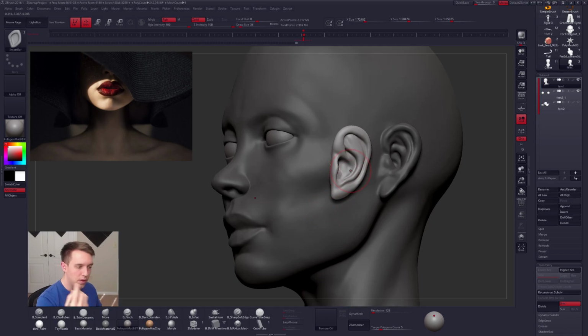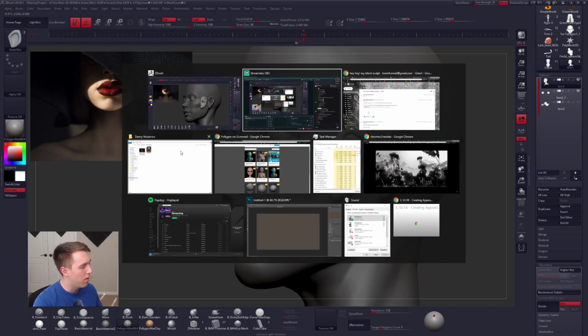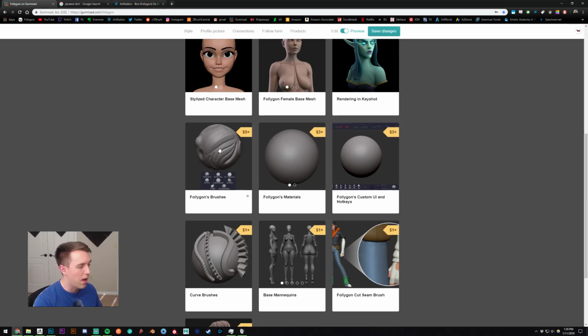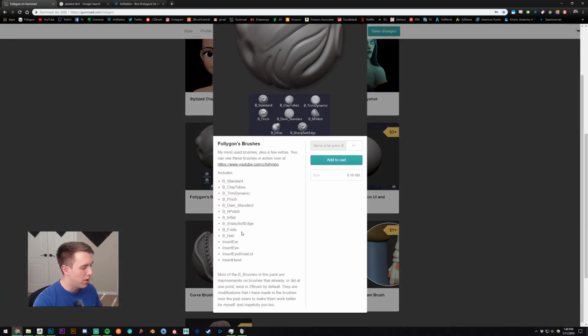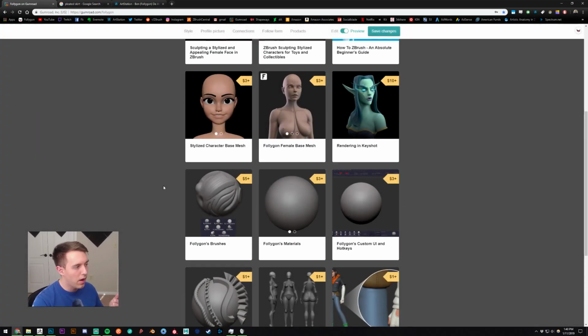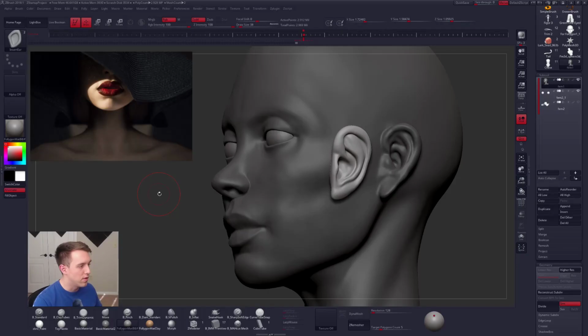This is available on my Gumroad somewhere. I think it's actually in my main brushes here, yes. So you can get this brush. The insert ear brush has a realistic ear and a stylized ear as well, a more tuned style ear.